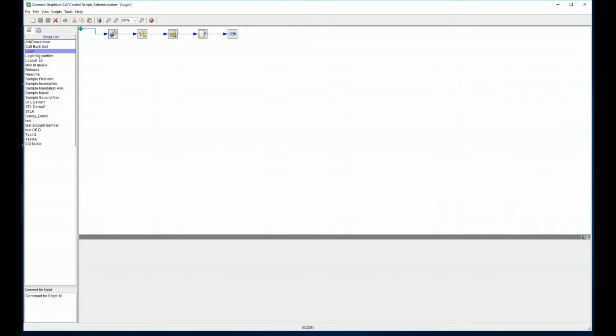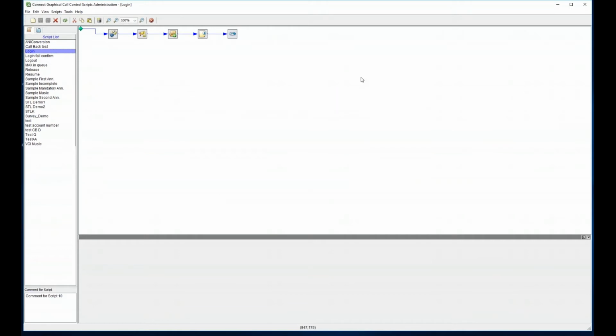It's not a very frequently used feature, but we do have the ability to log agents in and out and let them interact with the system, release, resume, wrap codes, all that completely through the phone, just by hitting buttons through the DTMF interface on a phone. And these scripts make that happen. Again, not a very popular option, but we do have that capability.